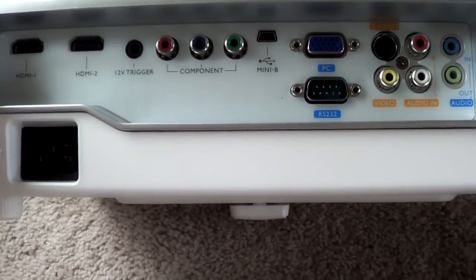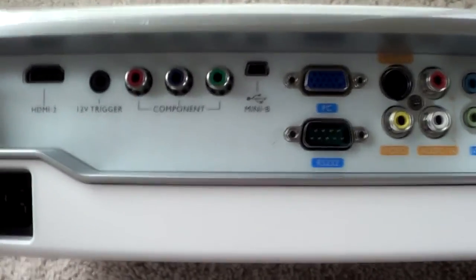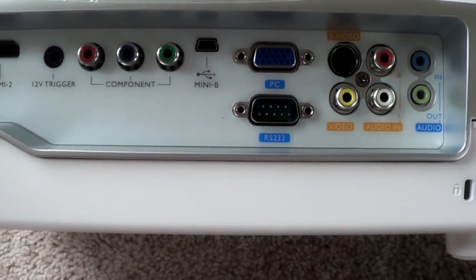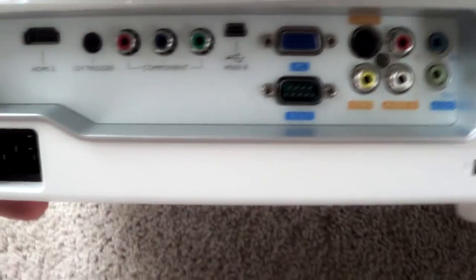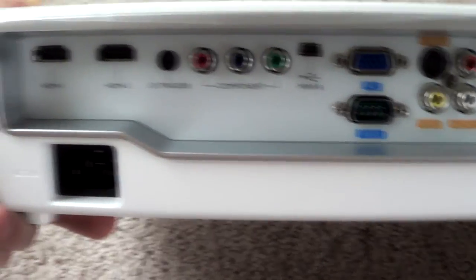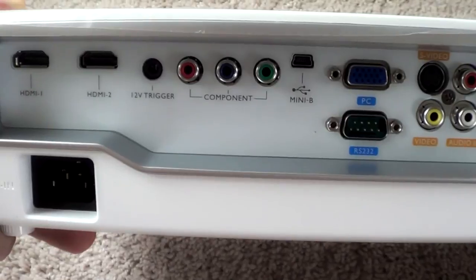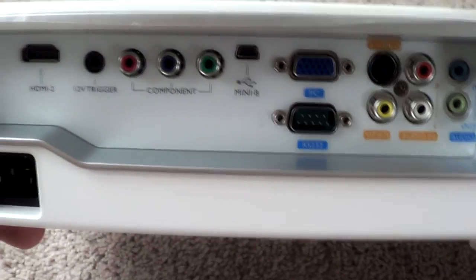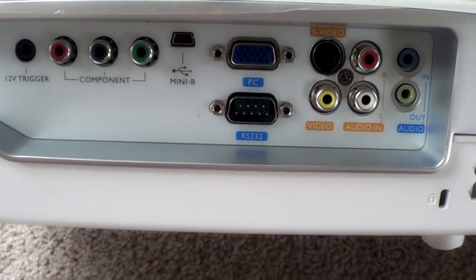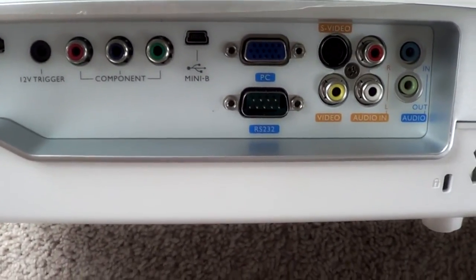There's a common comparison between this and the Optima HD-131XE or XW. This projector tends to have better color accuracy, while some people suggest the Optima has better black levels and shadow detail. But back to the inputs — if you have a receiver that does not upconvert analog to HDMI, you may want to go with something like this because the Optima does not have all of these inputs available. So if you're running a Wii, an older gaming system, or a DVD player without HDMI, you'll need this.